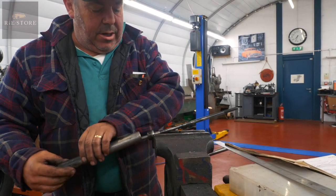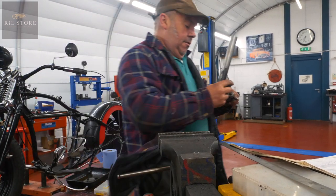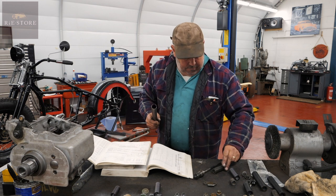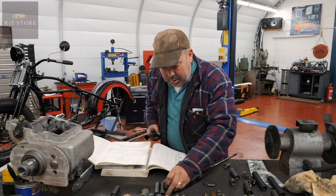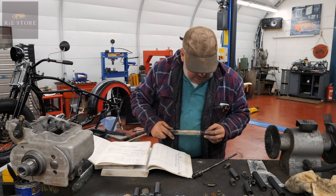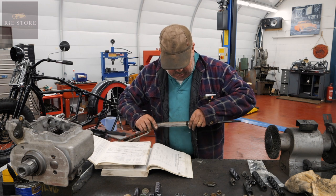Oh, because I've missed the spring out. No, I haven't. He goes in there. And that goes on top. That's about the same length as that, so that's not going to make any difference. I think that's the centre spring out of there. Right, so that is correct the way I've done it. That goes on top of there, that goes on top of there, that goes on there.